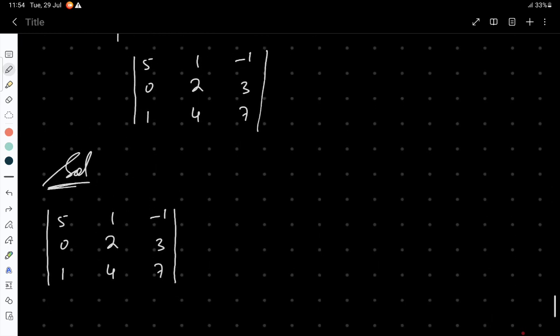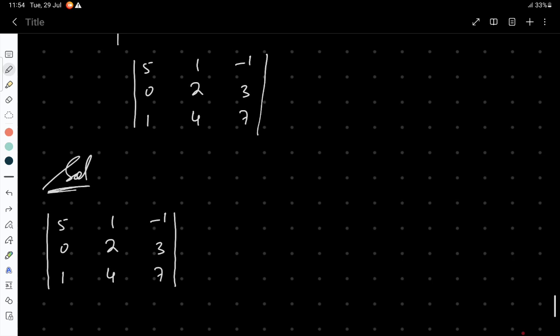And the second step is to make zeros except one entry. There are 2 non-zero entries here. So I can take this entry as it is and make this one 0. Similarly, I can take the other entry as it is and make this entry 0. Whatever is easy for you, you can do that. What I will do, I will keep this term as it is, but I will make this term 0.